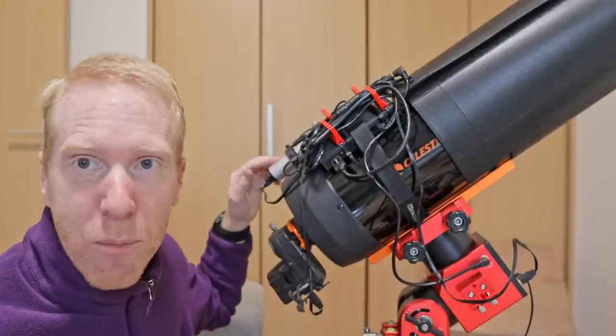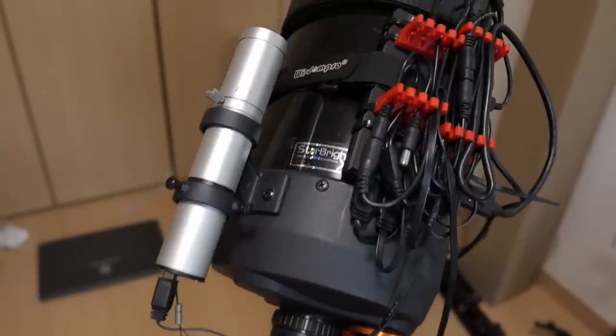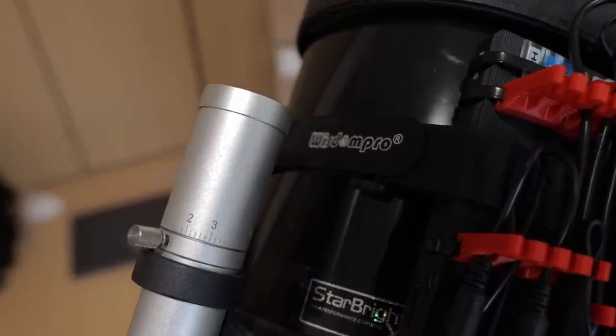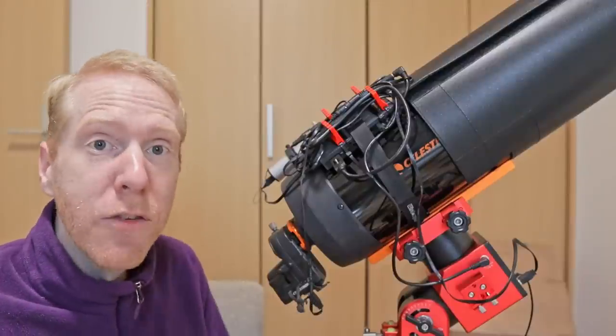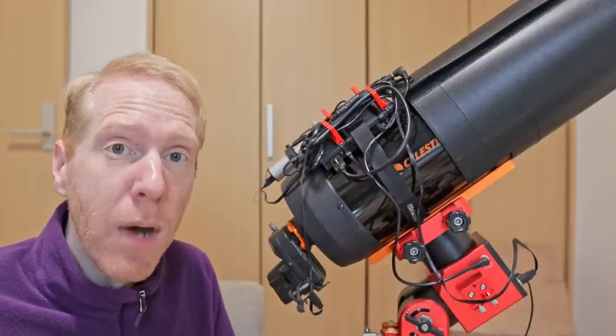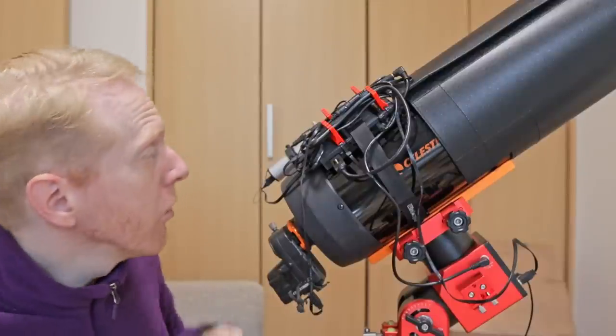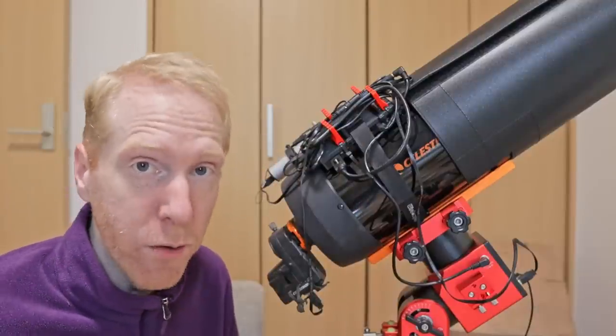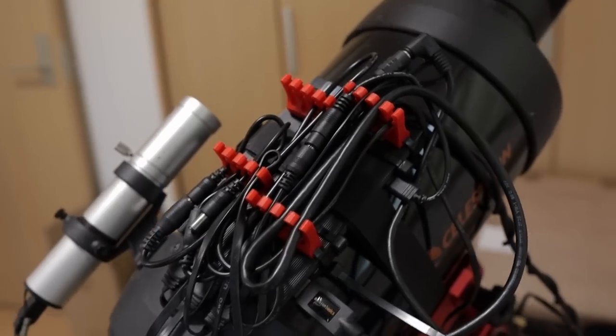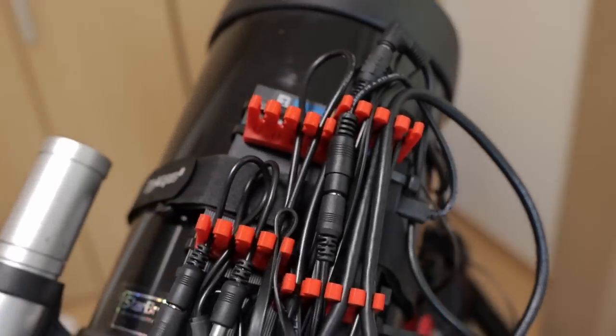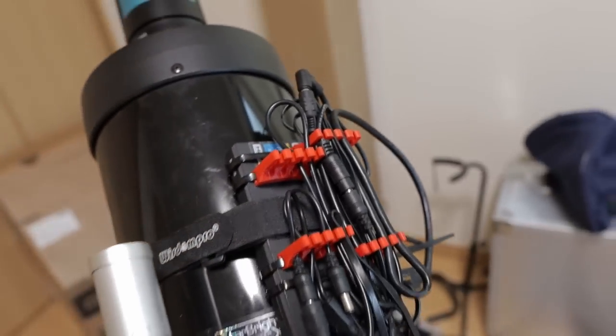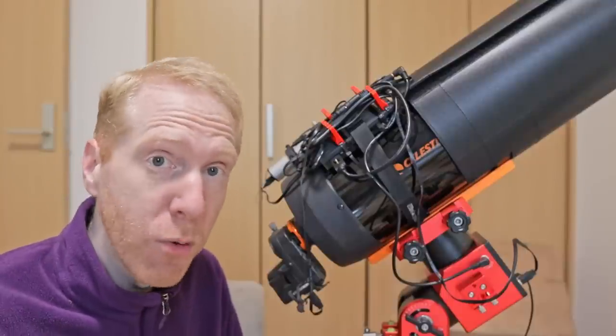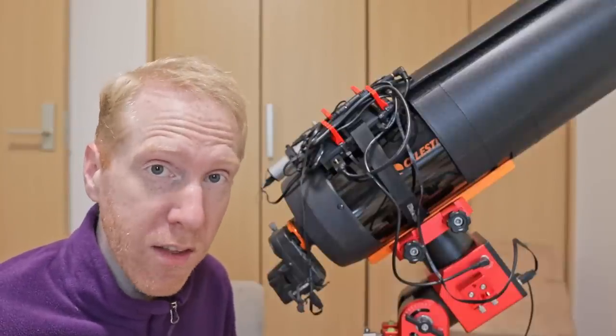I have my guide setup, you can see the guide camera here. And I have all of these accessories, including an autofocuser here at the back to kind of drive me through my astrophotography session, including a control center here, which for me is a Windows mini PC that runs on 12 volts like the rest of the equipment. And for others, it can be something like the ZWO ASI Air as a control center.